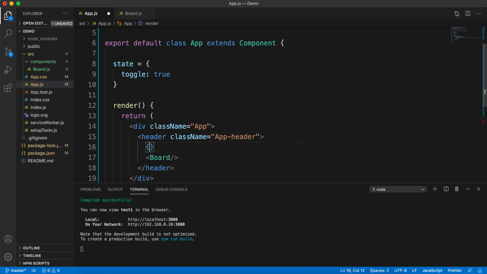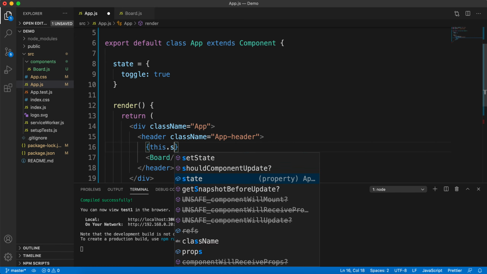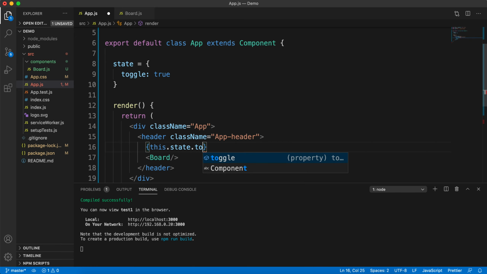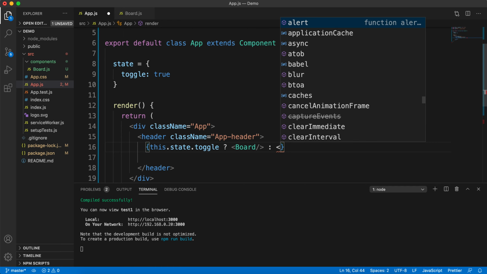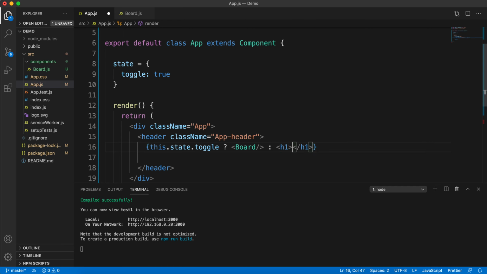So we're going to have curly brackets, and we're going to say this.state.toggle. If it's true, we're going to render our board. If it's false, we're just going to have an h1 tag saying deleted.